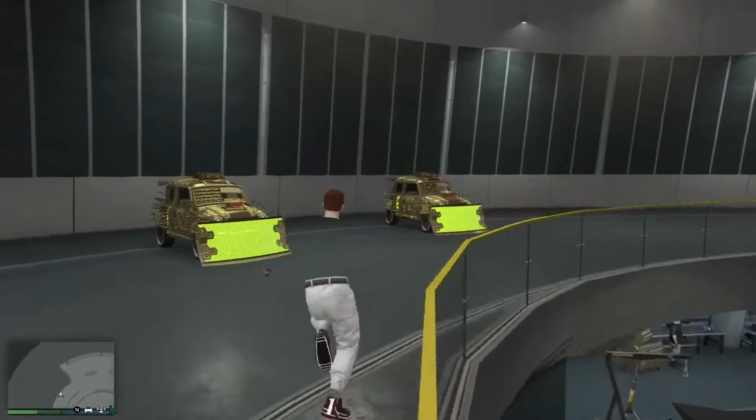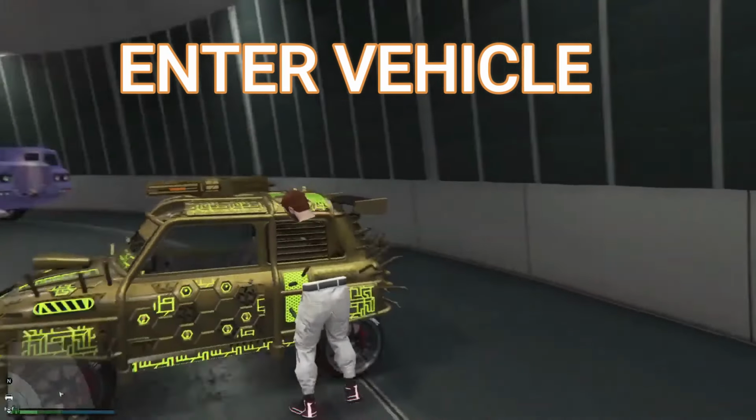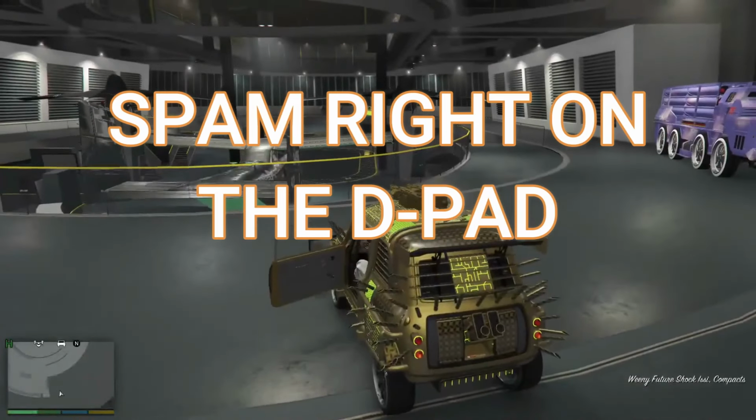Alright, so we're gonna do this again. Go up to the vehicle that you guys want to duplicate. Jump in the driver's side of the vehicle. When you see the interaction menu pop up, quickly press down X, down X, down X.